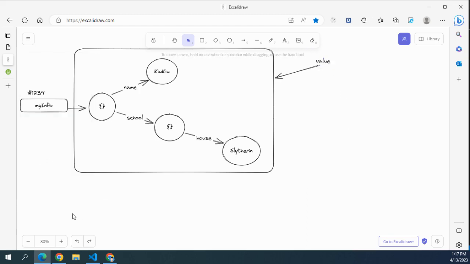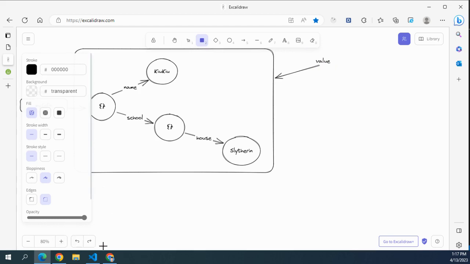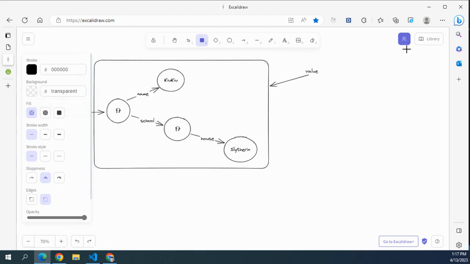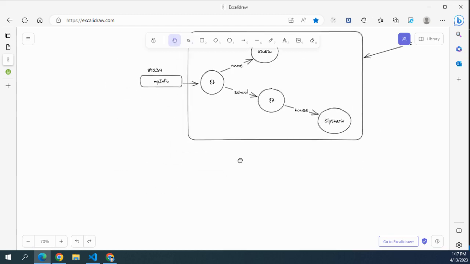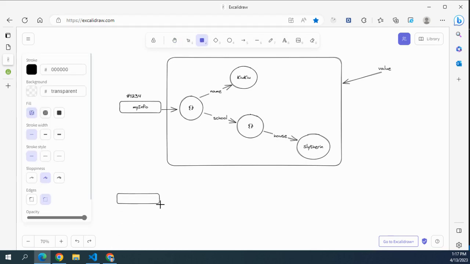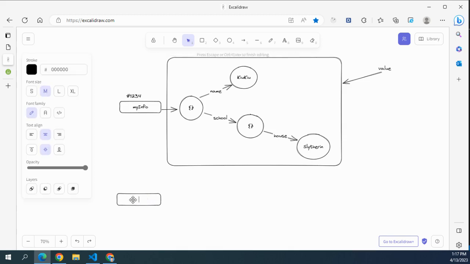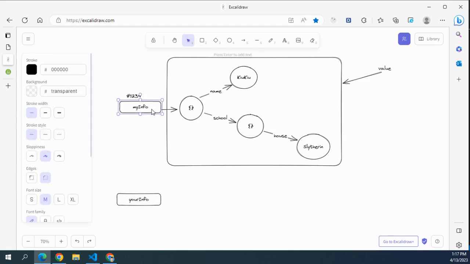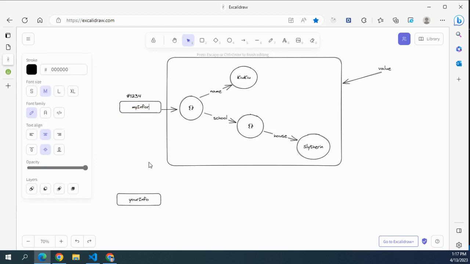Alright. So here is what happens with your info. What happens when I define your info? First thing, just like my info, it is your info. Okay, it has to be with R here. So it's the same as our code. The address is 3, 2, 3, 4, 5, right?